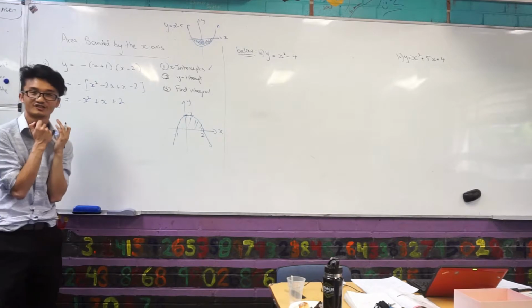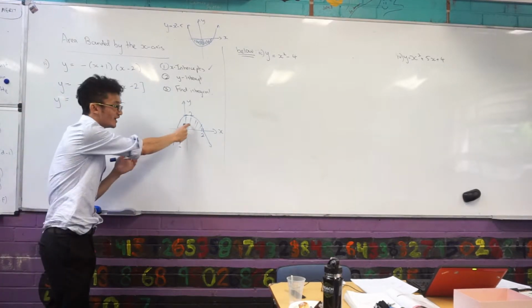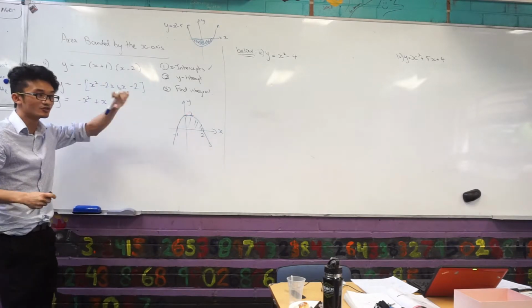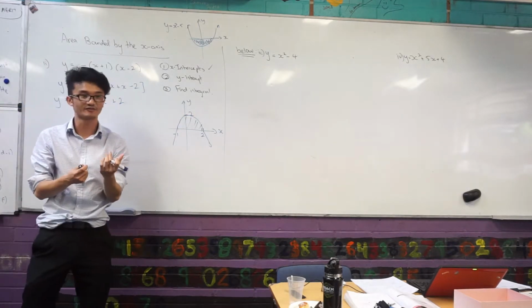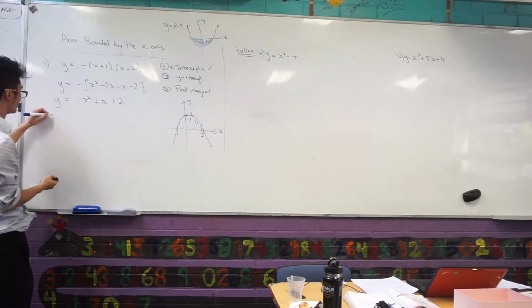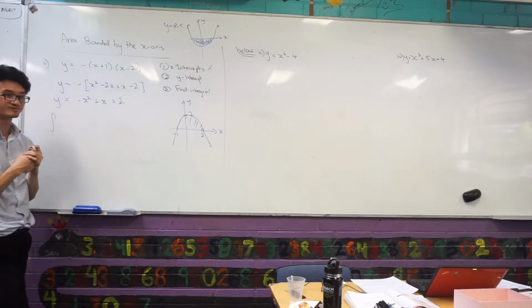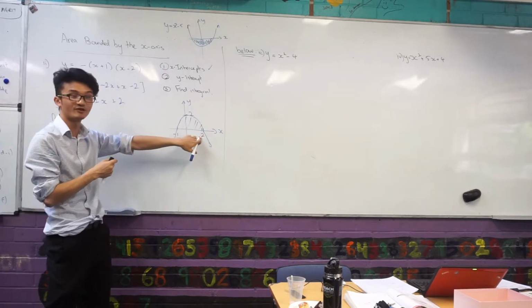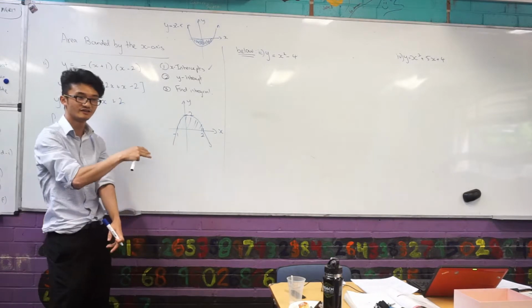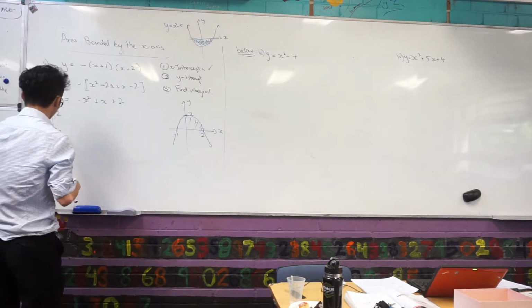What's the question I'm trying to answer? The area under the curve bounded by the x-axis, right? And that's this area here. So what did I need to do with my integrals? I have to construct them. Put the integral sign in. What integral do I want though? 2 and negative 1. So I want the x values. 2 is my upper bound. Negative 1 is my lower bound.